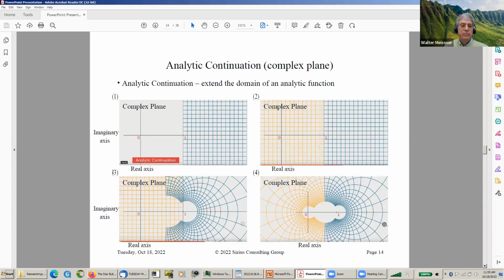In the plot for number 3, they took the right-hand side of 1 and applied a function to it which will be used for analytic continuation. And what it does is it curves the grid, so you have circles and radiating lines. Now, if you take the function that's on the right side and apply it to the left side, you get two symmetrical functions. One is zeta of s, and the other one is zeta of 1 minus s.